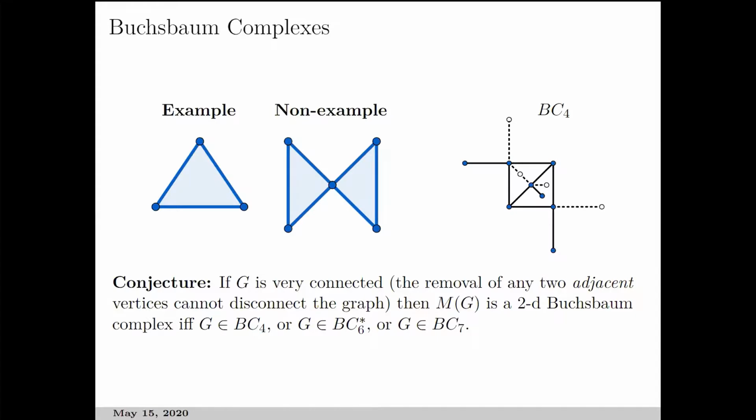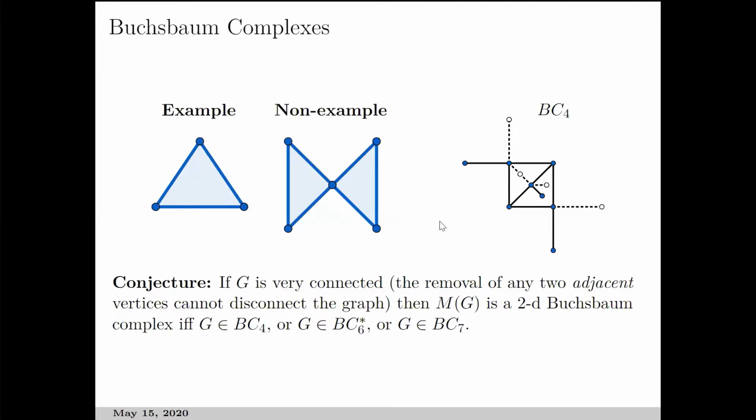Another thing we've been attempting to find is the intersection of all matching complexes and all 2D Buxbaum complexes, where 2D Buxbaum complexes are a type of simplicial complex that come up in other areas of math, including topology and algebra. For us, 2D Buxbaum complexes are defined by being constructed by piecing together filled-in triangles and having a local connectedness condition. So our example at the left is a 2D Buxbaum complex, while at center, the local connectedness condition fails.